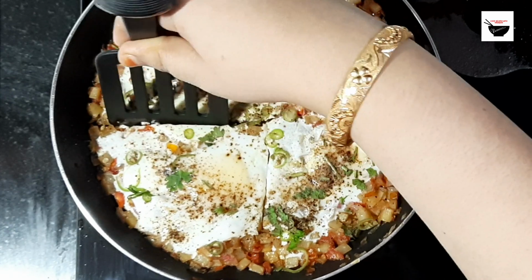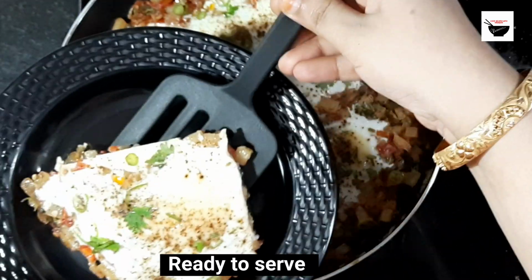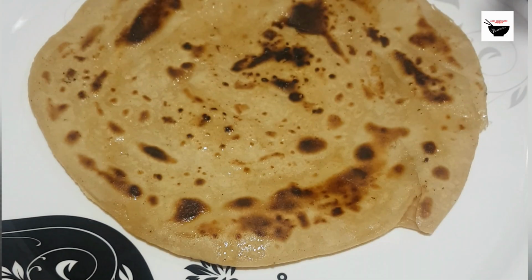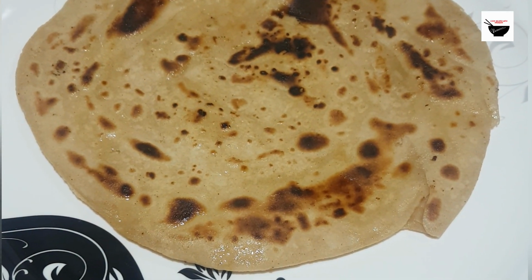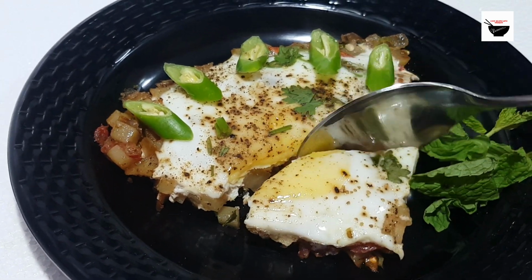Let's serve it, and I just can't wait to taste it. You can enjoy it as such, or with bread as sandwich, or with roti or paratha or anything. It pairs well with all.